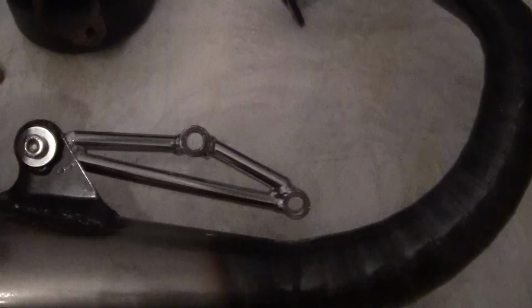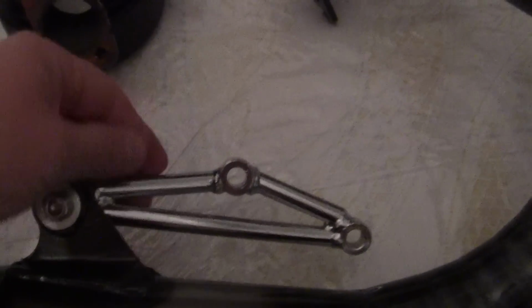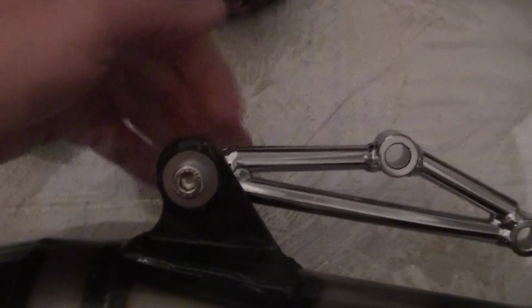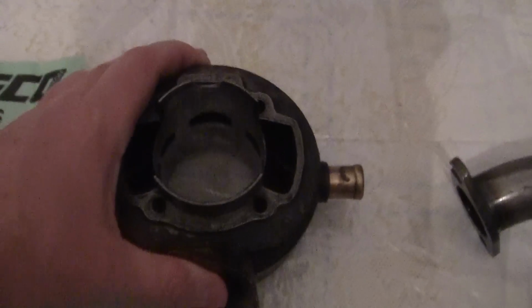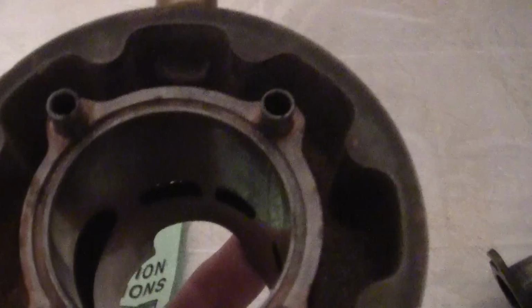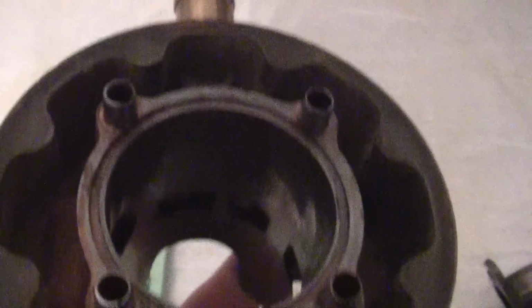This is called an expansion chamber pipe. It has a little bit different mounting setup. This is on a rubber. This is rubber in here for some reason. And here is the 54mm custom cylinder, which I have put dowels in.